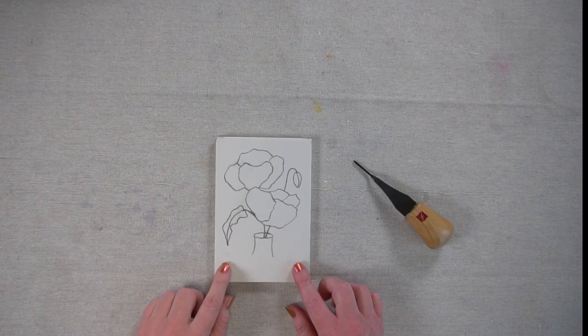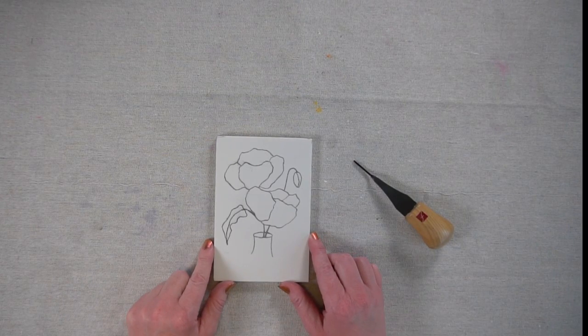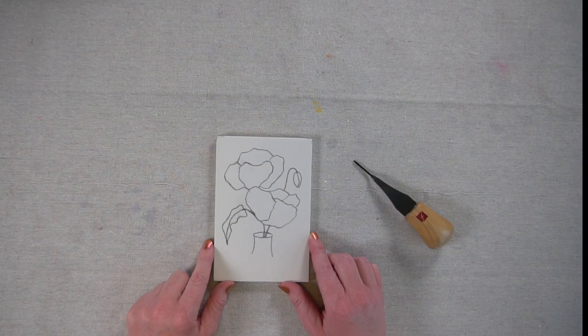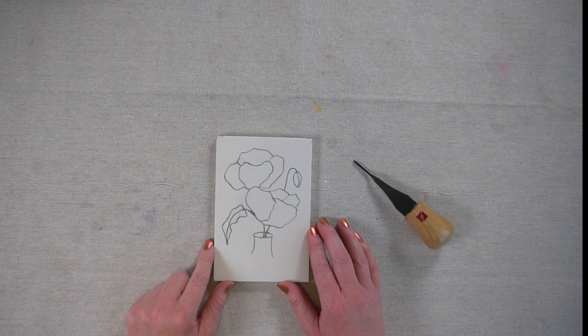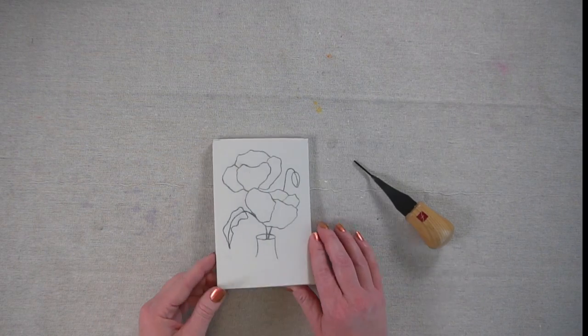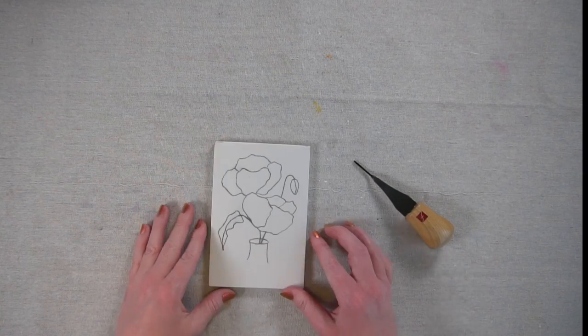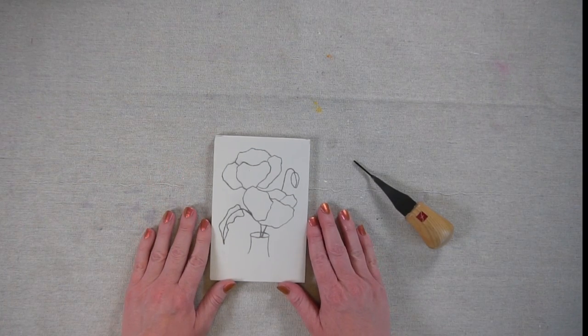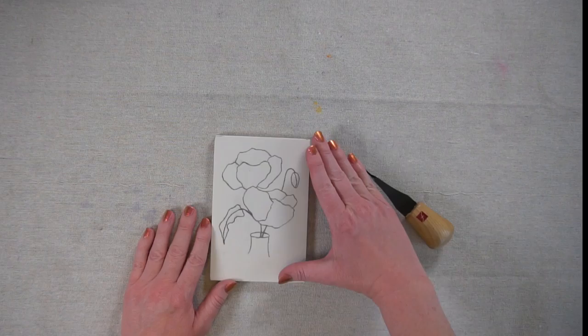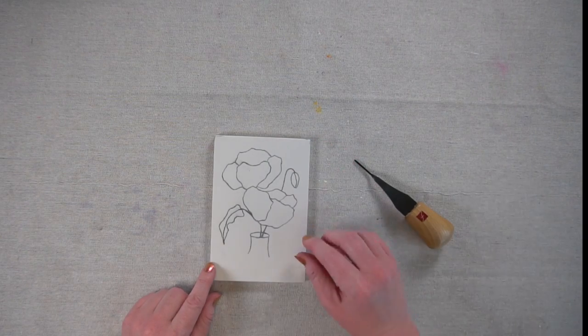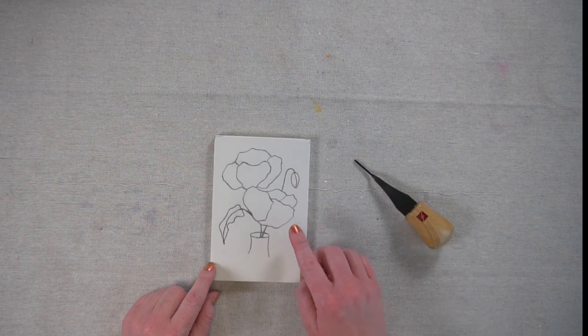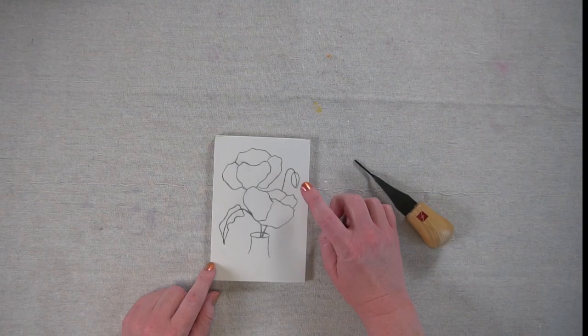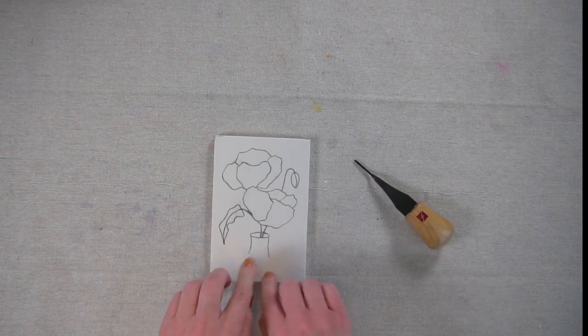Today I'm going to show you how to do a jigsaw or puzzle lino cut or block print. It's where you use a single lino block - I'm using one of the soft rubbery type of lino blocks - and I will carve this out and print it in two different colors at once. The flowers, the poppies, will be in a red color and then the different greenery and the vase will all be green.